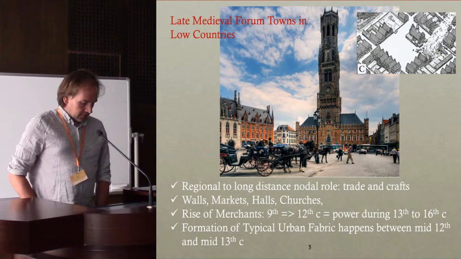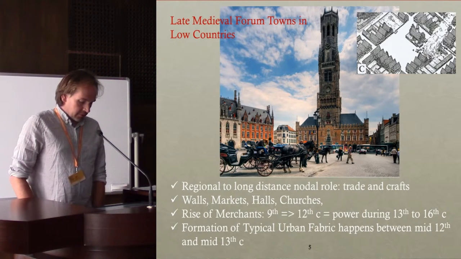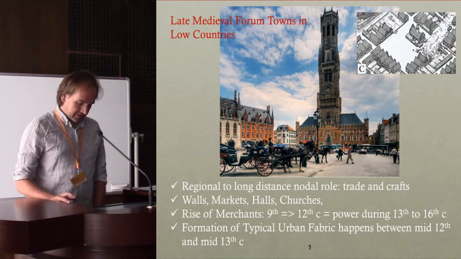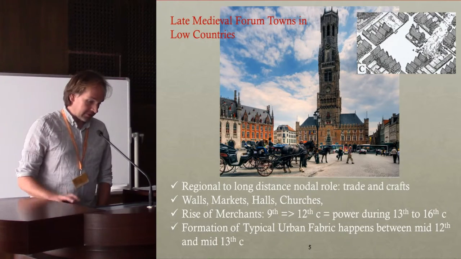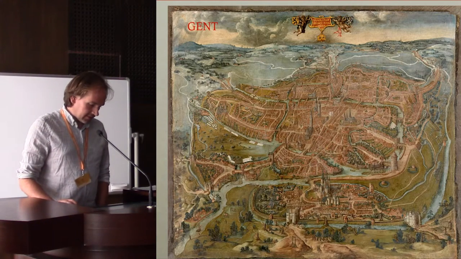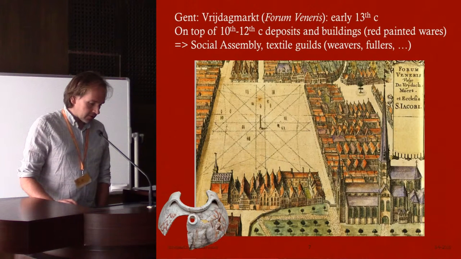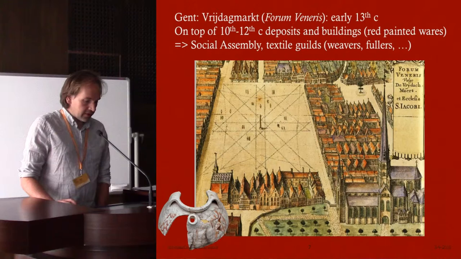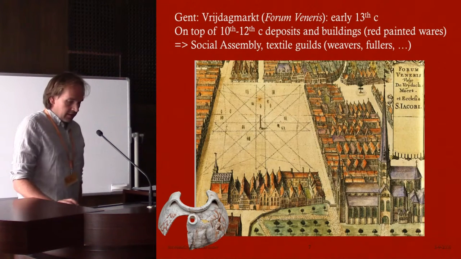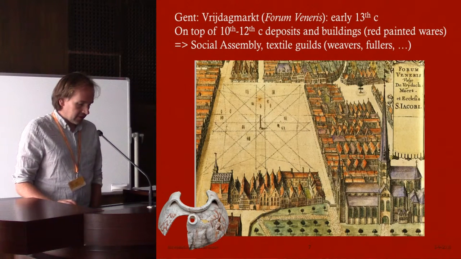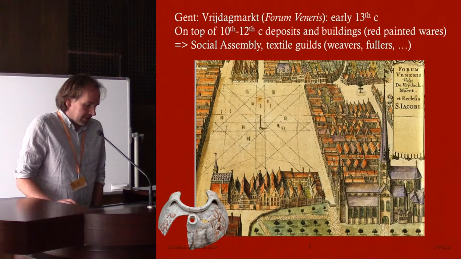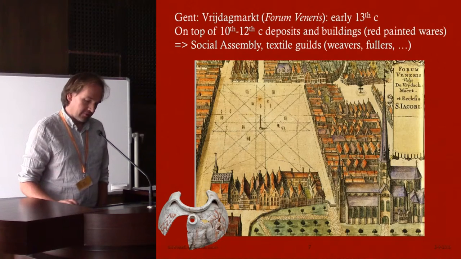The development of that typical urban fabric also goes along with the development of merchant power. The merchants take power in cities — like in Italy — and rule them between the 13th and 16th centuries before absolutistic rulers come into position. In Ghent, the Friday Market is the largest town square, but excavations have shown that it's only there from the early 13th century, created on top of 10th to 12th century deposits, buildings, and waste deposits. So we have to be careful giving too much long-term significance to this place.